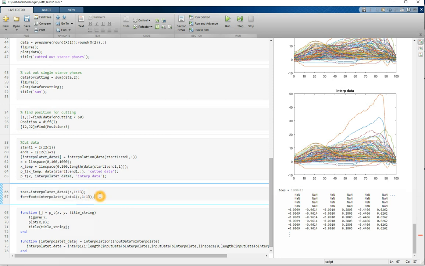I've looked it up in the sensor data file. So you have to choose these values from your insole size, because as I told you in the first video, the amount of sensors differs due to the larger or smaller insoles. And then I take it from 14 to 79.